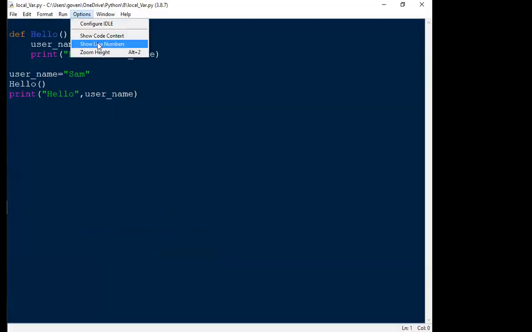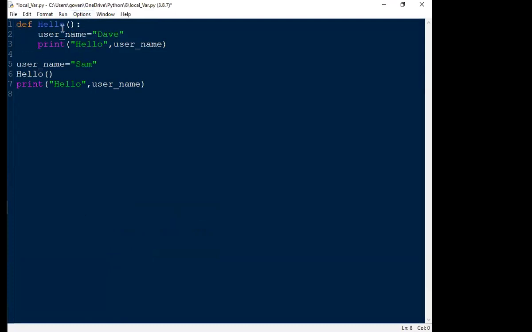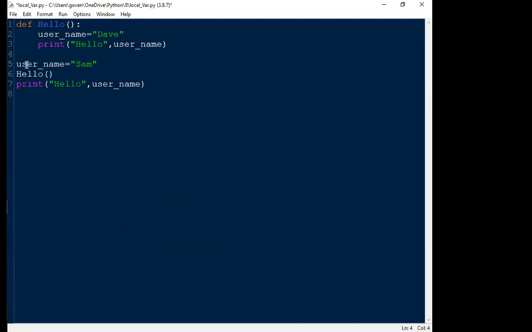Looking at the definition, remember, a definition only gets run when it's called. This definition is only going to be called in line 6. So line 5 will run first, then line 6, and then line 7. The username is going to be equal to Sam, so the variable username will have Sam stored in it.